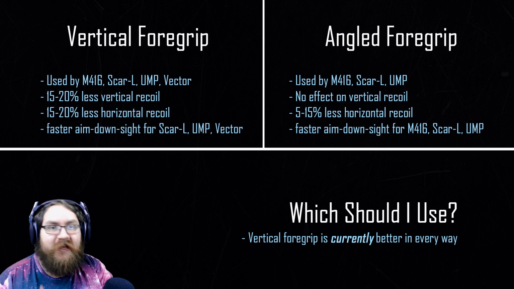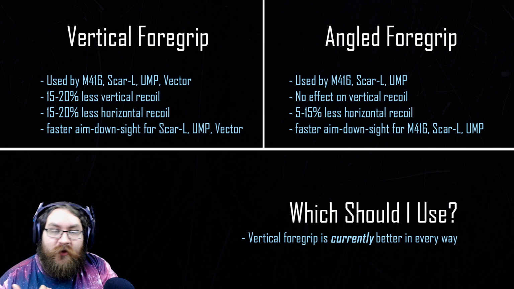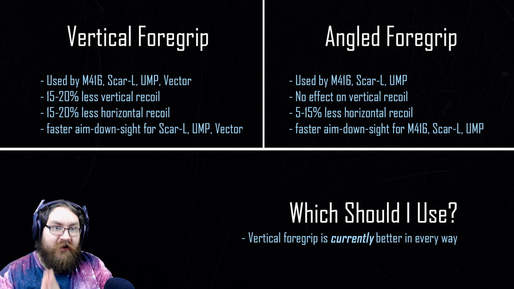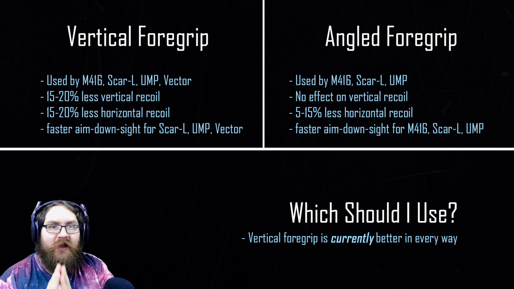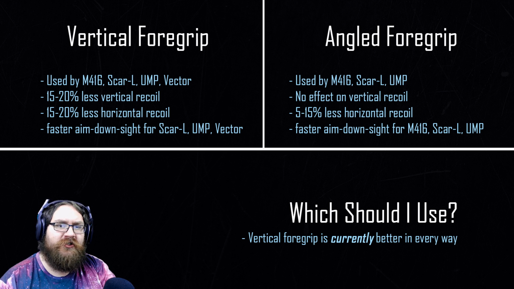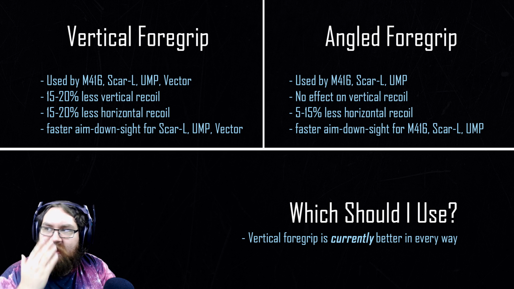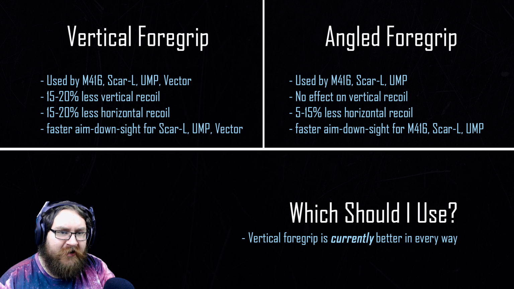And you've seen yourself now that the vertical foregrip just wins, hands down, when it comes to recoil, both vertical and horizontal recoil. You've also seen that when it comes to ADS speeds, both grips give you a faster aim speed, with the one exception, that the vertical grip on the M416 doesn't. But it's odd that that is the one exception, so that's probably a mistake by the developers. The best we can say for the angled foregrip is that it seems to have a potentially better general recoil pattern, with the bullets firing in a more predictable direction and pattern.